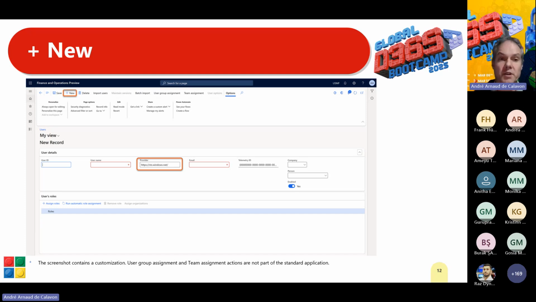For example, if I want to invite a person from Contoso, then it would be /contoso.com. Then the application is able to authenticate the user in a correct way.